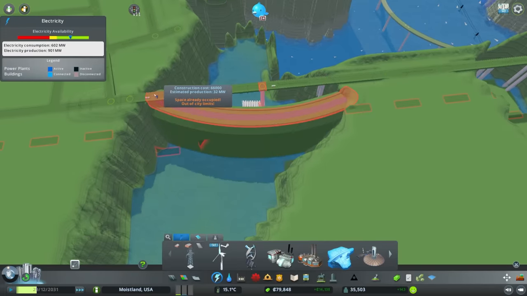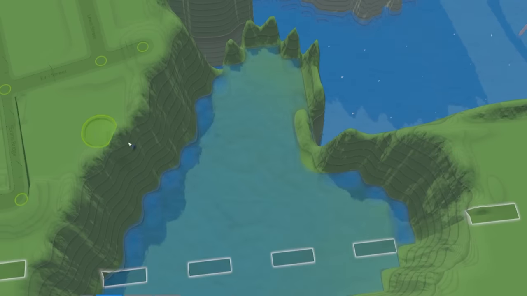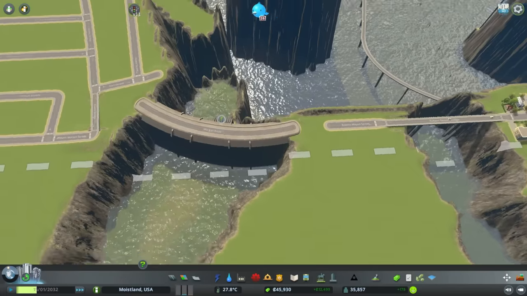So we could build like a dam. Actually, we can probably replace our bridge with them. There you go. So that is a dam. Do I want it that high? I don't know if I want it that high, actually. Yeah, I do. Dams don't flood over the top, do they? I don't know. We'll find out shortly.